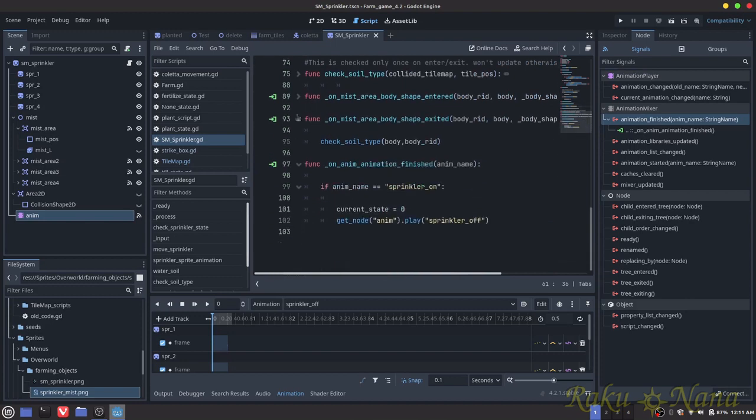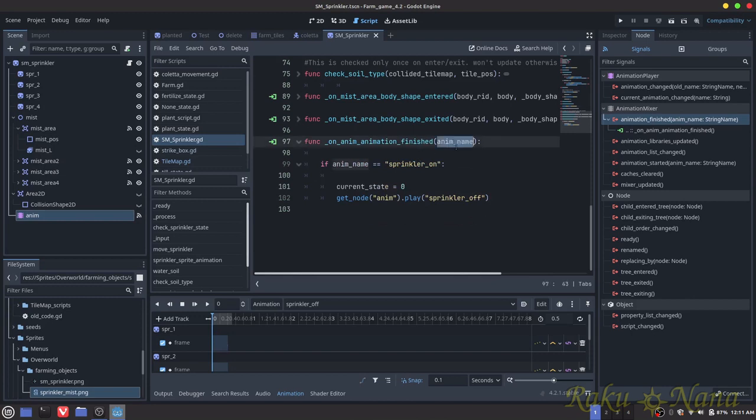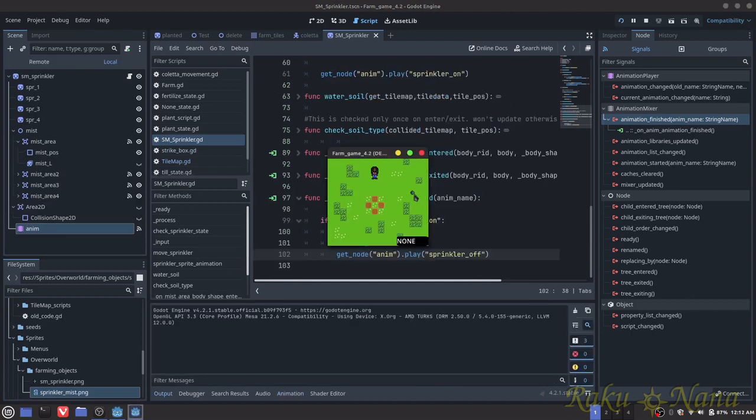When this animation is finished, you can see down here, it says on animation finished and then the animation name. If the animation is equal to sprinkler on, I want you to change the current state back to zero and then get that animation and also have it play off. So all it's doing is making sure that when the sprinkler goes off and the animation is done playing, it just turns off the sprinkler.